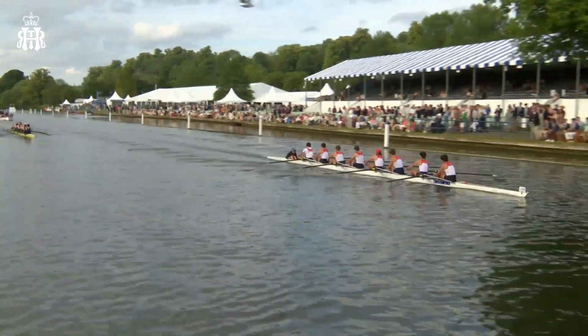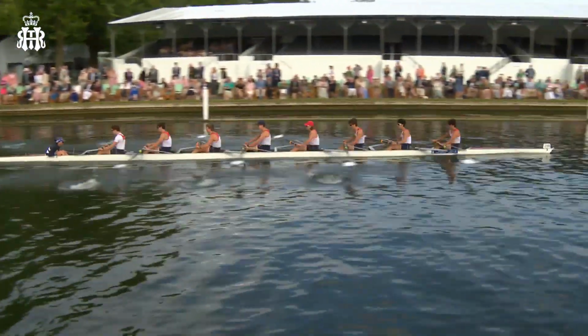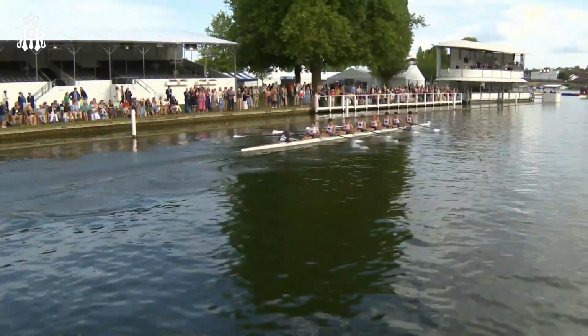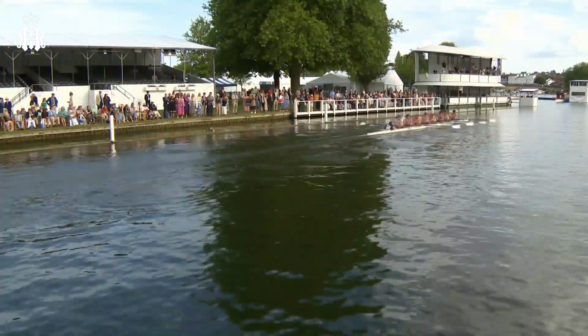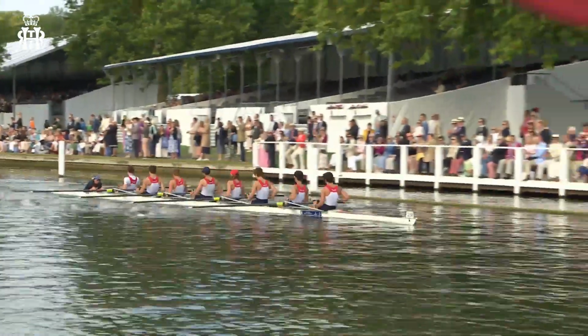And Natalia in the coxswain seat has appeared already twice at Henley Regatta, I think, and several of the crew here from Princeton have been in the regatta before. So we're delighted to welcome so many US crews and 27 other nations to Henley Regatta this year in our record-breaking biggest ever regatta. Princeton approaching the line.